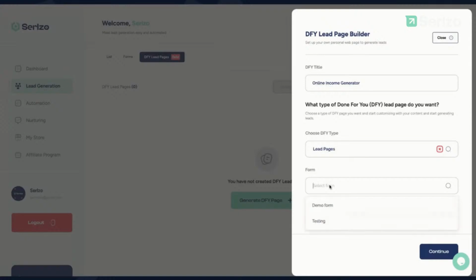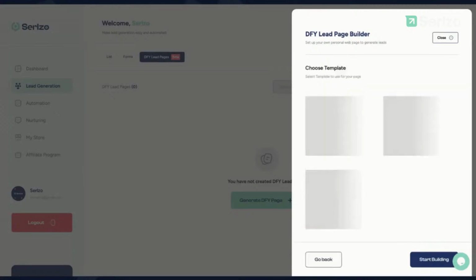And then I select the form. A form is, of course, the lead page. I would like to collect the information of my leads when they get to the page. I will select the form I would like to use for that page. Let's call that form the demo form. Then I continue. Creating this form is very simple. You can actually create it from your account directly on Sellzo. And then select the fields you want to display, whether it's the email, phone number, WhatsApp number, or any other field you want for yourself. Then I click on continue.